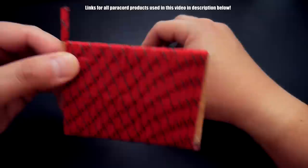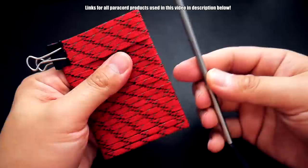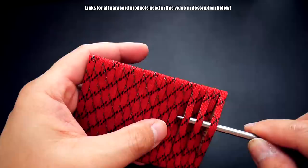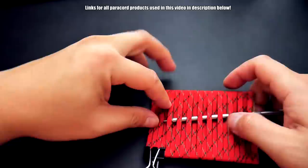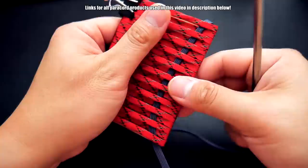Now we're going to start weaving our color on. I found my clip, so I'm adding that instead of the tape — definitely much better. Using my extended fid with the other color attached, you're going to start on one end and do the classic over-under pattern. I'm actually going under-over, but just make sure you alternate going under and over through the paracord weaves. Keep going up and down, make sure you don't skip or double up on any of them, and get your fid all the way to the other side.